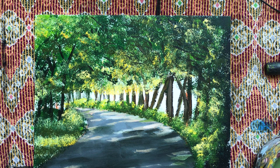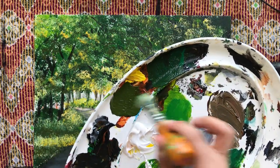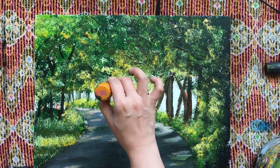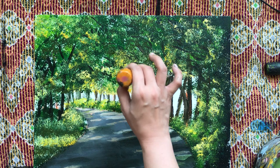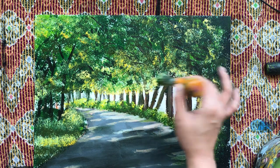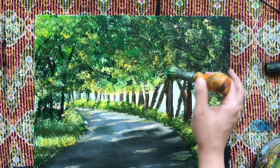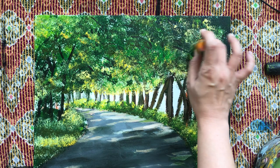Okay, wash out. And I have to go back to doing some green foliage. So again, get your greeny color, maybe add a tiny bit of yellow. You can add burnt sienna to mute it down. And let's go and add some more greenish foliage. So the more you do this layering, the more your foliage will look volumized.